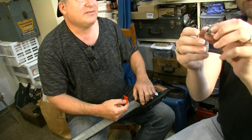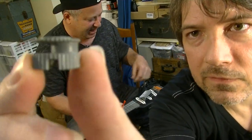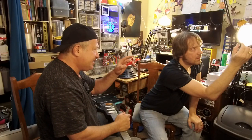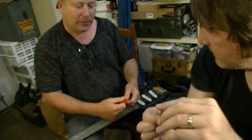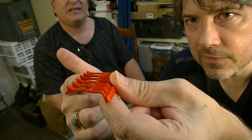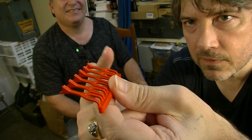So this is what I was asking about right here. The way this is cammed, you can see that it's off center. Exactly, it's eccentric. The camel where you hold the string is eccentric, so when you turn it, the camel goes up and down. As you turn, this will move. And also this piece, this comb, what he was saying is as you raise and lower your individual string, this will actually move back and forth.